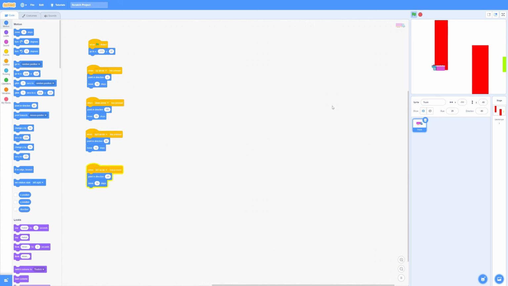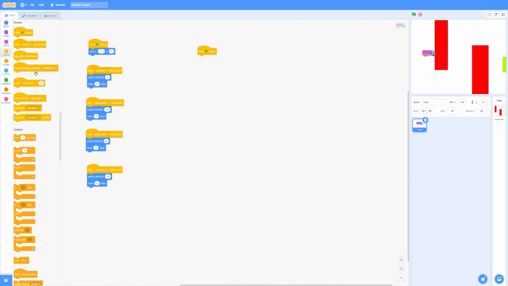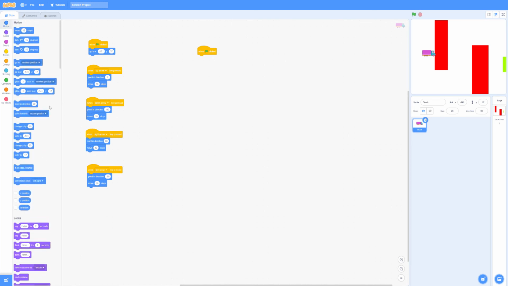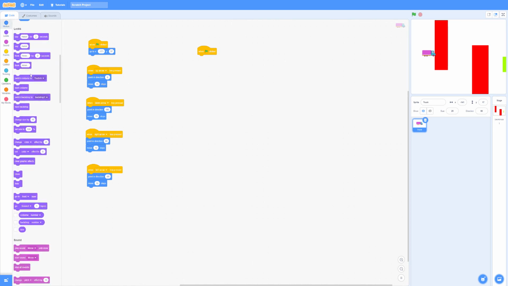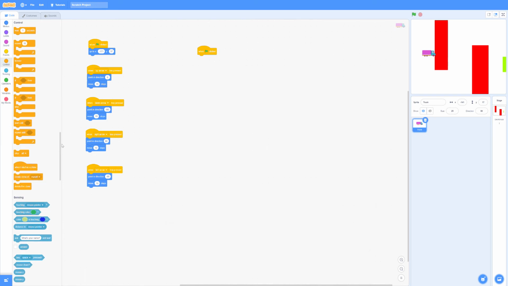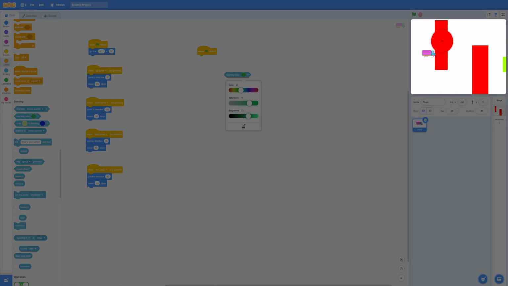So instead what I'm going to do is I'm going to say I need it, since it's going forward 10 steps, as soon as it reaches a red wall, I want it not to be able to go anywhere. The best way to do that is to say when the green flag is clicked, if my car is touching the color, in this case I want the color red. Now rather than try and pick the exact shade of red here, what you want to do to get the right thing is to use the color picker here, and now you can click.